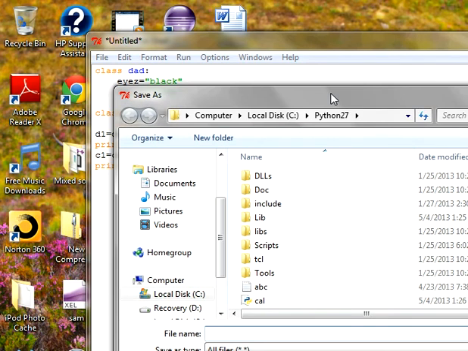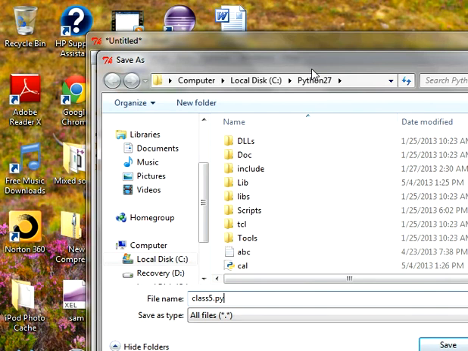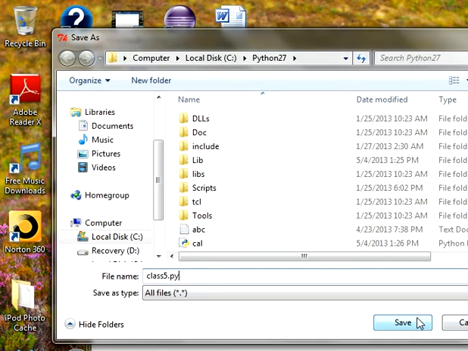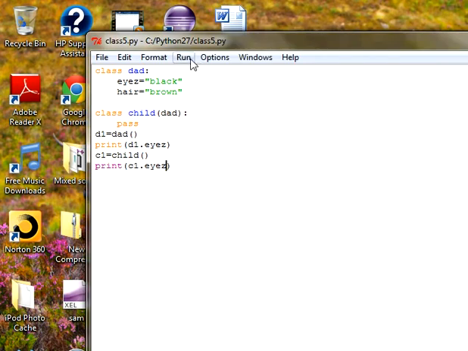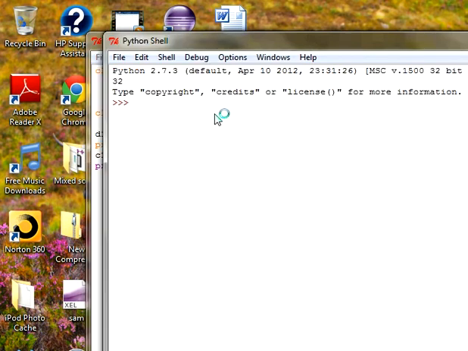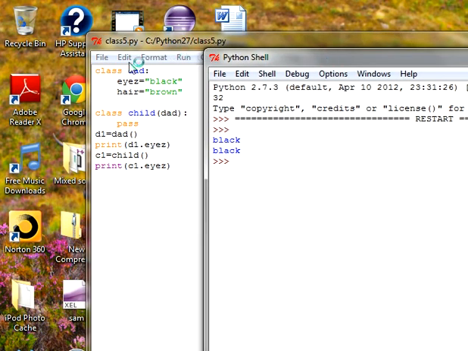I'm going to give the name as class5.py. Save this, run this program. Okay, black. The compiler comes here, it says okay, one class is created. Perfectly fine.